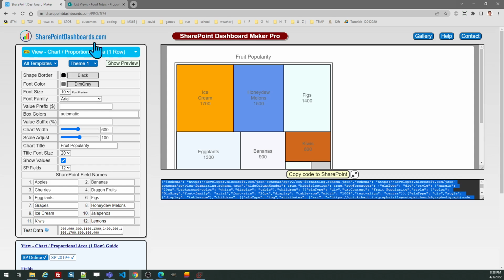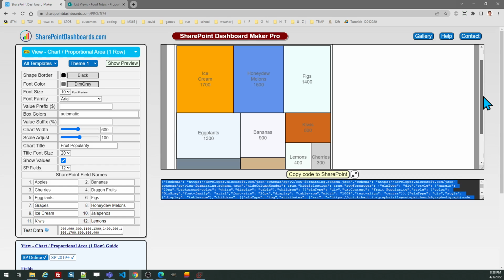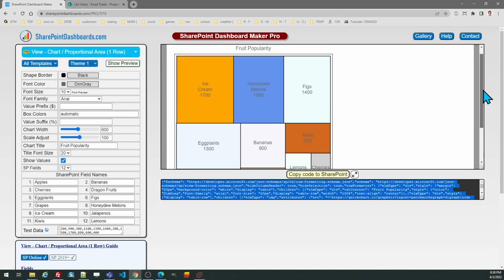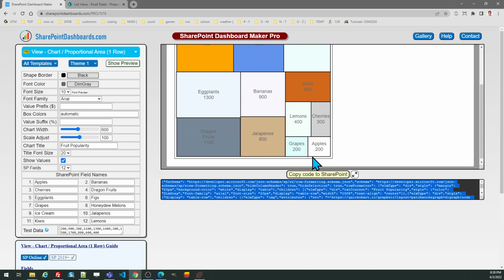Again, this is an alternative to what we see all the time, which are pie charts, and it demonstrates the same type of concept where the size of the section is corresponding to the value. So you've got the biggest box corresponding to the large value in the top, and it works its way down until you have the smallest value showing up in the lower right, and it arranges those all into a grid. Hope you find that interesting, and I hope you can work that into some of your charting to use as an alternative to pie charts, and to do something that's going to be visually interesting for your users.